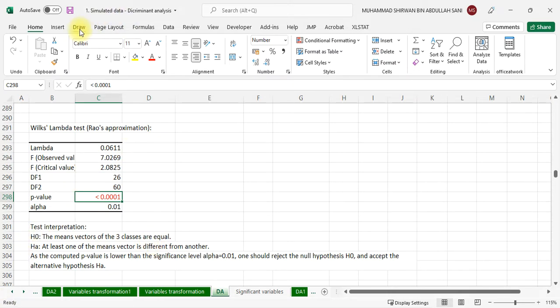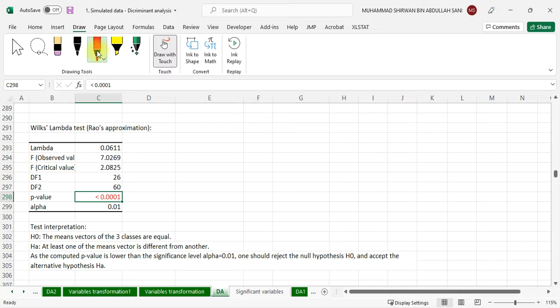If you see here, the calculated one is here. You read at the explanation at the bottom, as the computed p-value, which is here, is lower than the significance level set, which is here, 0.01.